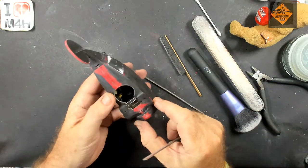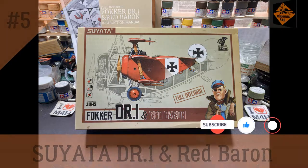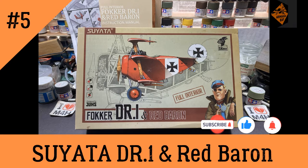Here we have the seams bashed and ready for priming. Happy with that, am I? Anyway, this seems like as good a place as any to end.